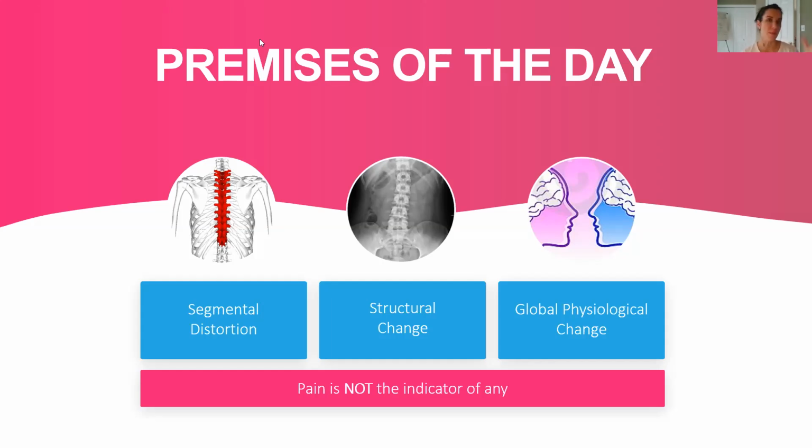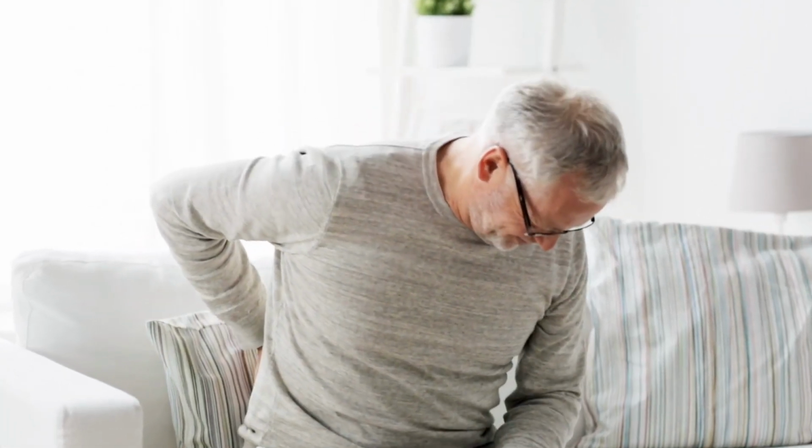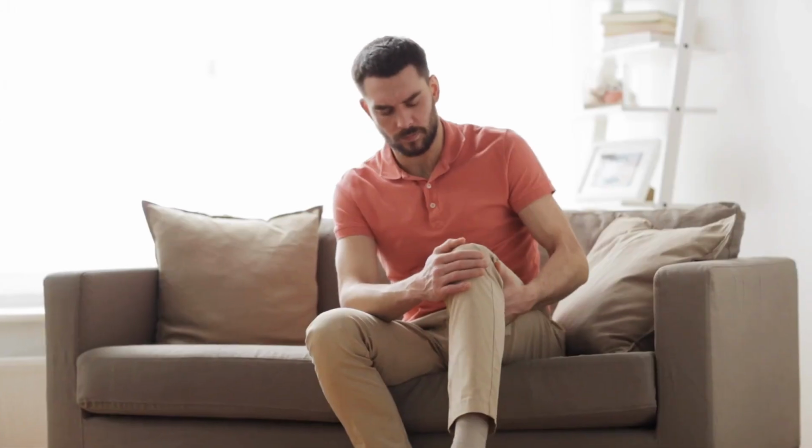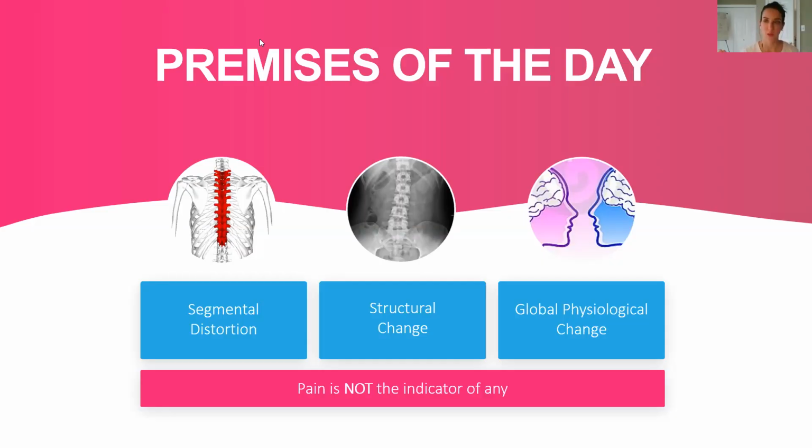And obviously, you throw time in there, and you throw in cumulative factors, trauma, all sorts of stuff. And then, of course, we're on a pendulum. You know that pain is not an indicator of any of these things. We know that all of this can happen with no pain, and actually zero ability of the brain to even perceive it, because we talked about neuroception last time, that something is actually going on where the brain has a sensory feedback loop where the person goes, oh, now something's going on for me.